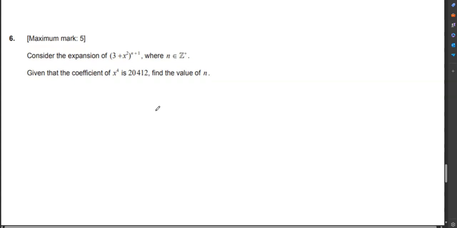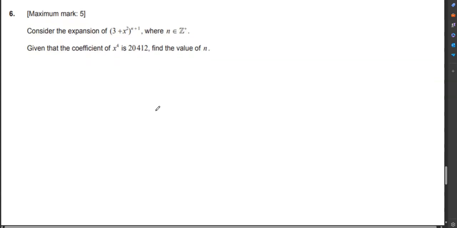Last question. Always tempted not to do it. It feels like a bit of an anticlimax after that one. And it seems annoying the way they've got n plus 1 here. We'll try and just work with their n plus 1. But if you decided to say, well, let's call it 3 plus x squared to the power of m, and then say where m equals n plus 1, that would be absolutely fine. In fact, that's what I'm going to do. That seems so much nicer.